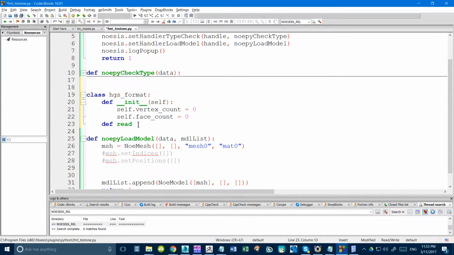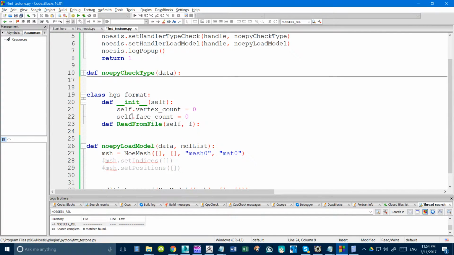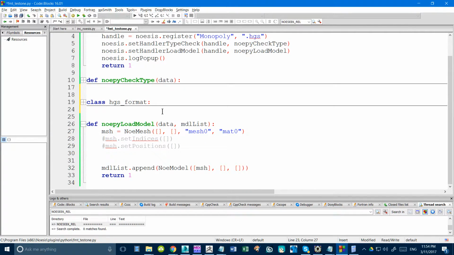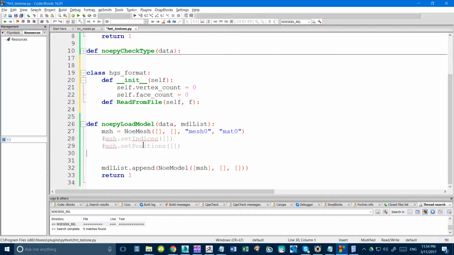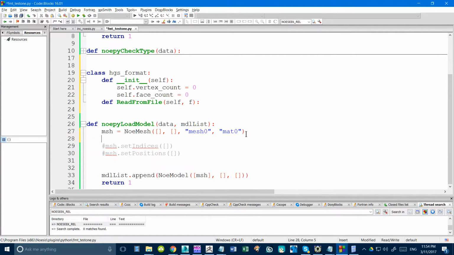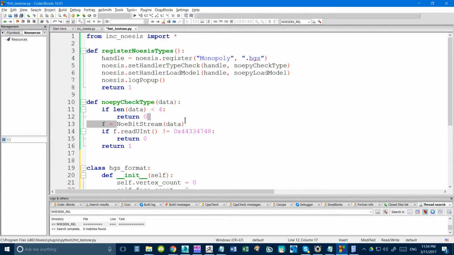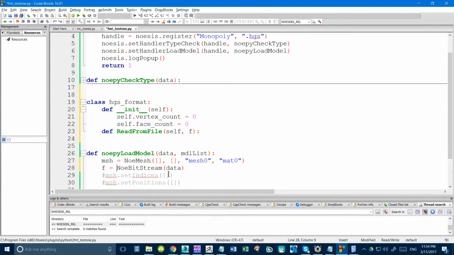But anyway, so we're going to read from file. Actually, I should probably capitalize that, read from file, so that's more, yeah. Self, and then we're going to give it the file stream. Oh, I keep doing that because I've used MaxRip for so long. Now we're going to have to open the stream somehow. We can either open it up in the class, but I'm going to open it up through here, I think. So go f equals, and we use the open stream in here. So we're just going to copy that. Okay, so we've got that in there.